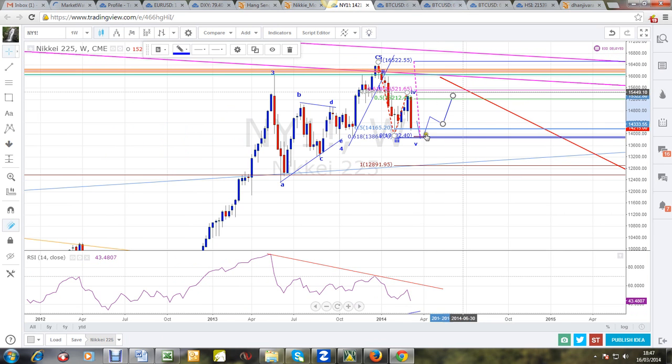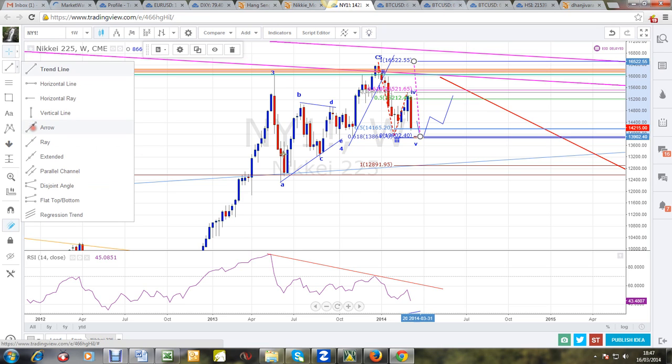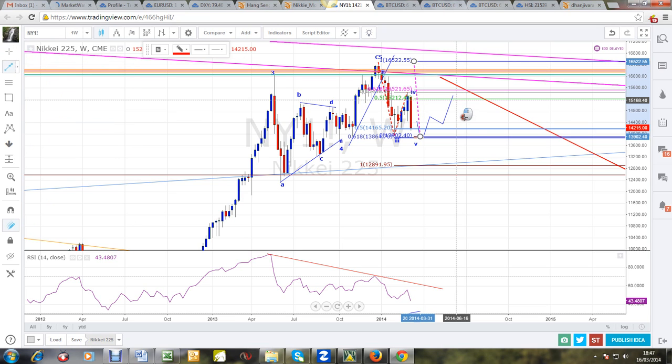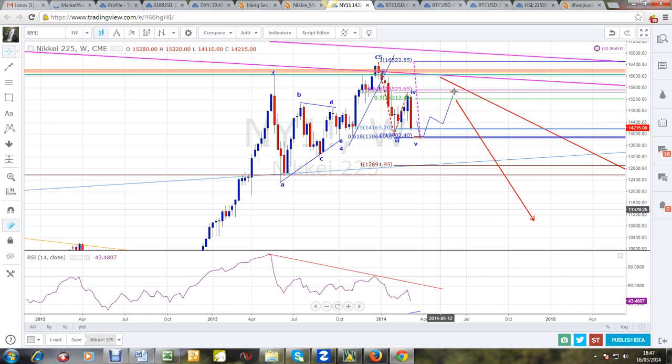not looking for a retest of the low. I am now looking for potentially this market to go like that, right? So when I come to that, technically speaking, I would have to have my stop much higher up. But maybe instead of using weekly, once I got this confirmed on a daily chart, I could see a confirmation that the trend has changed, and then I can enter with a stop just above the high.